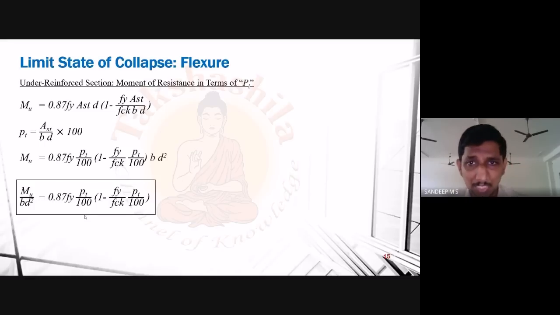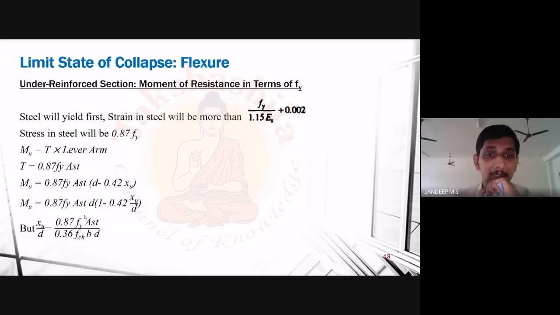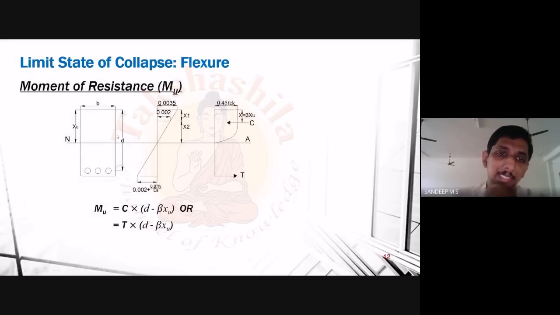What do you mean by percentage of steel in a section? What is percentage of steel? Let's take this figure, so it will be more clear. If you see this section, we have a rectangular section like this, entirely made up of concrete, and inside this we are putting our reinforcement steel. Suppose I have 3 8 mm bars inside this. These bars have a diameter of 8 mm and I have 3 bars.